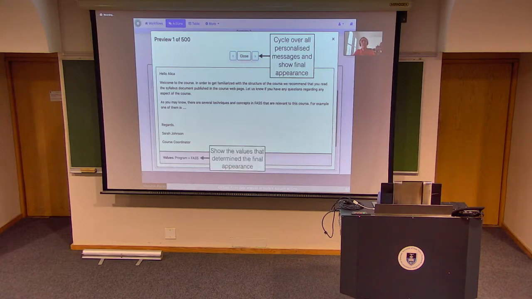The other interesting element is that at the bottom you have the values that have determined the structure of this email. So if you see an email that is not supposed to have this structure, at the bottom you'll have all the values in there and you can go back to your conditions and say, oh, okay, this condition should be redefined because it's not selecting the right type of structure for the emails I have now.